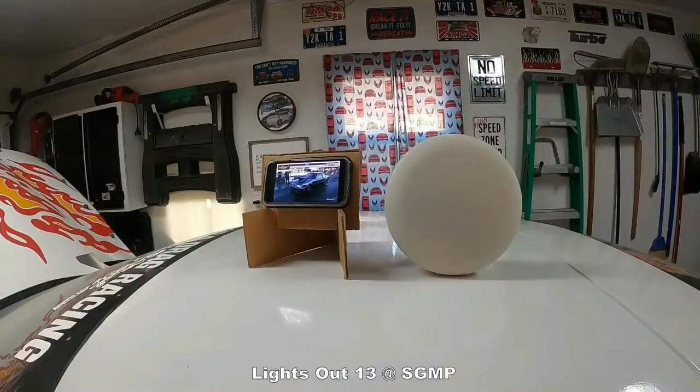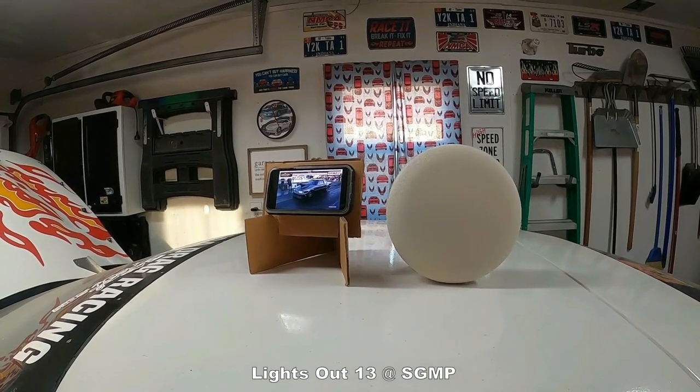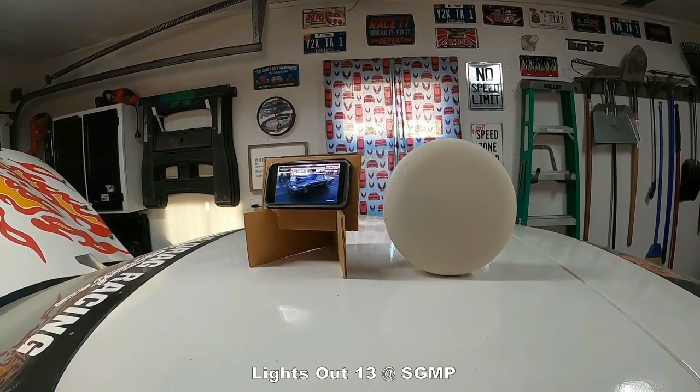A lot of activity going on tonight in the garage. I got Lights Out 13 playing in the background. Lex 275. Here's my setup for watching Lights Out 13. These guys and gals are out here working on their points.